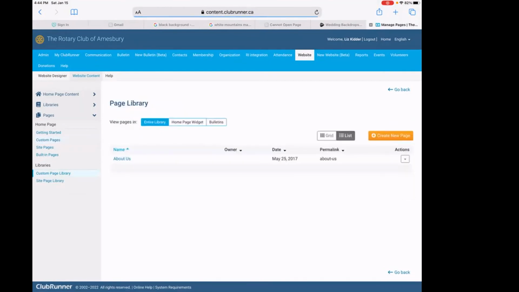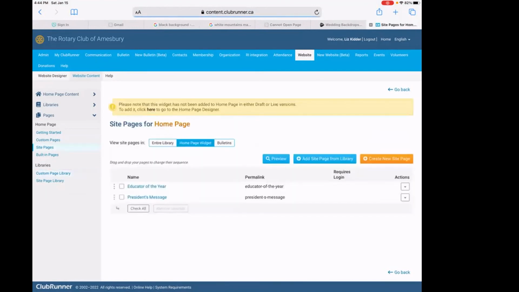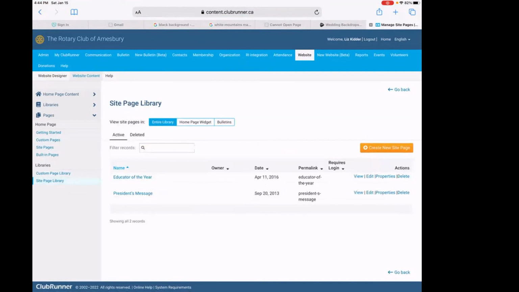I don't see that. Then it's not here on the custom pages, so it's probably on the site pages. On the left side, can you click on site pages, and then entire library? Interesting, there's no contact us page.